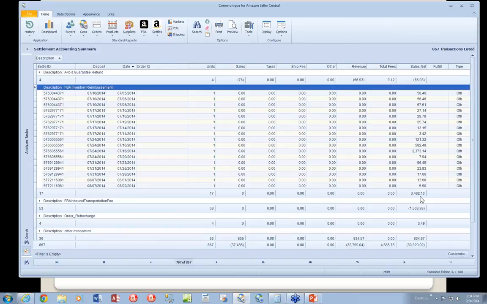And the last thing I want to show you before we finish off our slides and get to questions, recall earlier we were talking about the settlement accounting summary. If you look right here, FBA Inventory Reimbursement, for this particular series of settlements, it tallied up to almost $3,500. That's a huge amount. It is, and this is just for one little snippet of time. So if this merchant was booking this and just hitting this to sales, well, the implications can be pretty large right there.